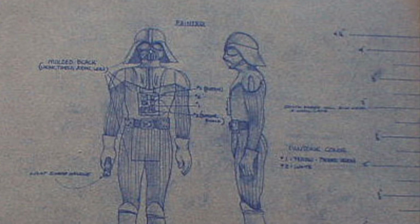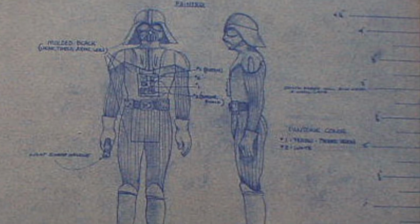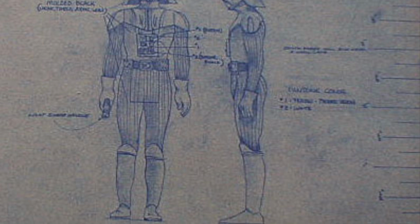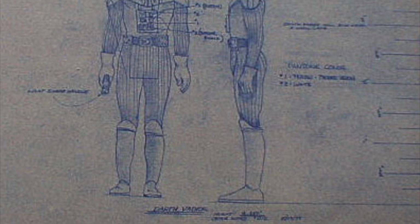Now let's look at the evil of all evils, Darth Vader. Here's the blueprint for the Darth Vader Kenner Star Wars action figure. Again, as you can see, it doesn't have Vader with his cape. It does show how the lightsaber will be attached to the hand. And again, we can see joints for the figure, and how tall the figure should be.